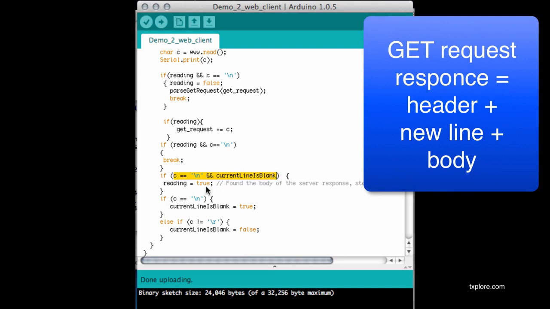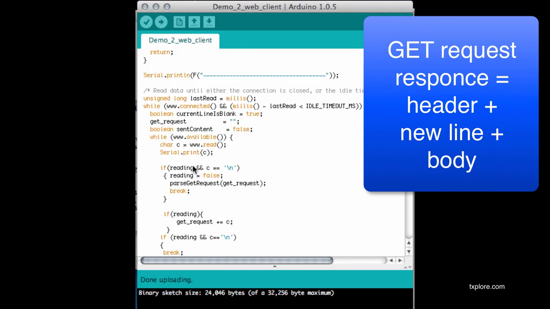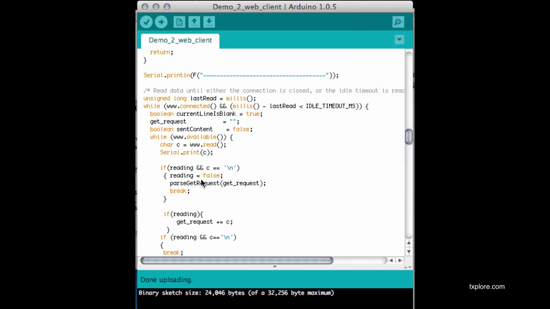And after the blank line is the instruction that we want to read. So that's when we start reading. And when reading becomes true, then we start collecting character by character the contents of the instruction. Exactly the same thing as what happened back in the Ethernet Shield lecture.